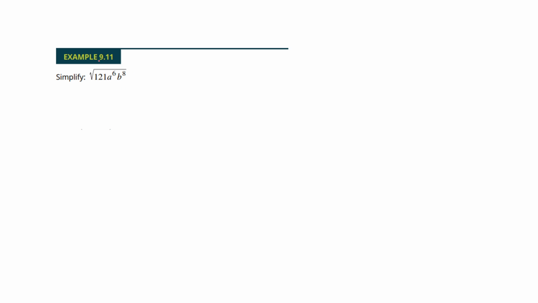All right, same thing, just multiple variables here, but nothing really extraordinary happens. I've got 121, that's 11. If I'm partnering up the a's, I get a to the 3rd and b to the 4th. All right, a couple more of these and I think this section will be done. I hope it's pretty easy for you. Partnering up the x's and the y's in order to bring them out of the house. All right, same thing. You can always pause the video and try it yourself if you'd like.